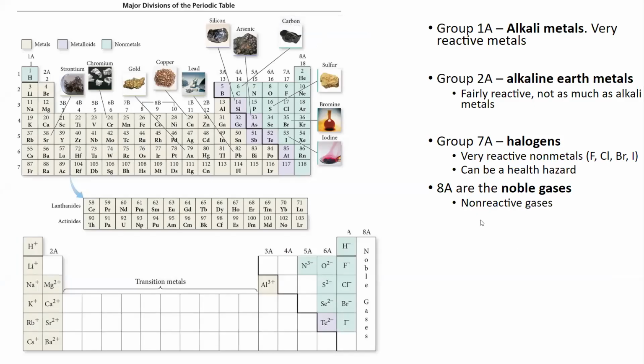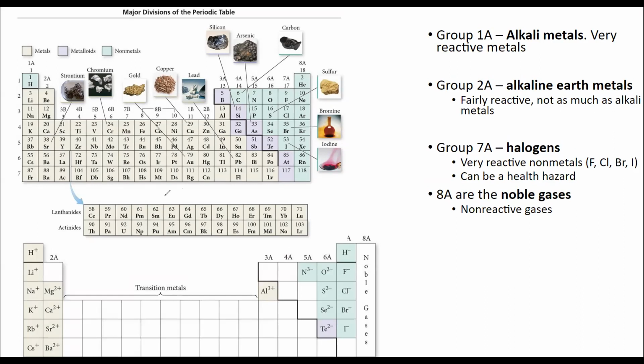All right. So here we have our periodic table, and our goal right now is to learn some groups of the periodic table and what charges the atoms in those groups will adopt when they go through a reaction. So first off, just the big division of the periodic table. Everything in the brownish color on the left side of the periodic table are your metals. Everything on the right side are your nonmetals. And then in the middle purple, we have our metalloids.